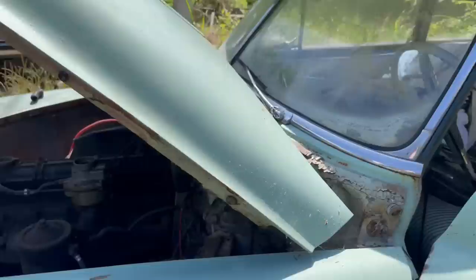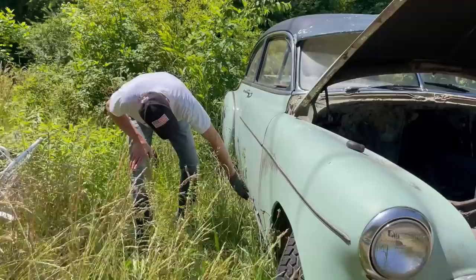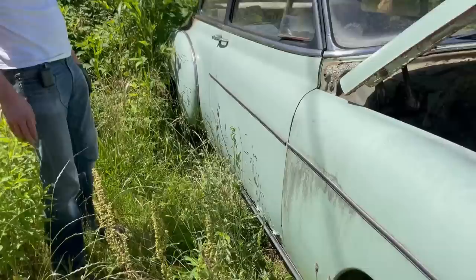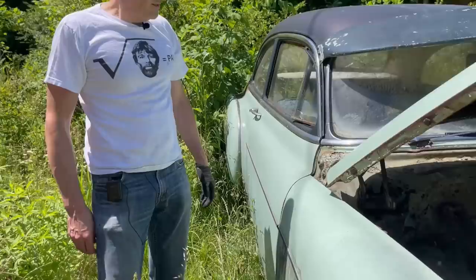It's pretty straight. I mean, look at the side of this right here. It's pretty straight. You know, it's obviously rusted here, but that fender is solid. I don't want to open this door just yet because I have no idea what might be living in there. I'm going to get the weed whacker and cut some of this down. But it looks like that tire is up. That tire has some air in it. So I'm optimistic we're going to get this thing running today.